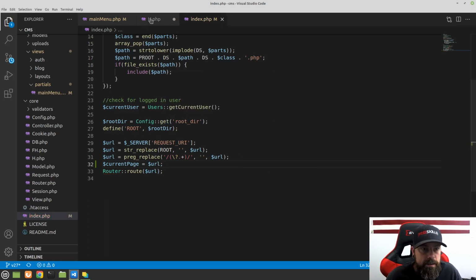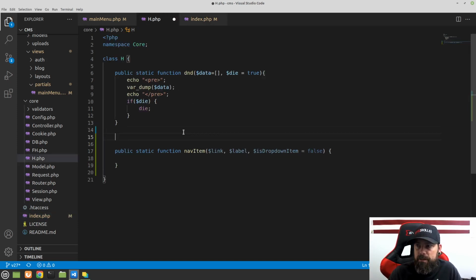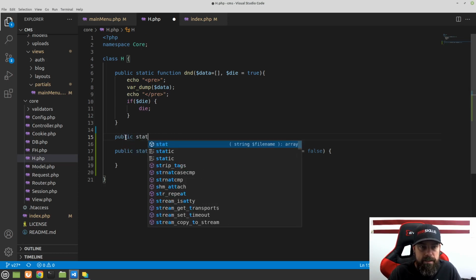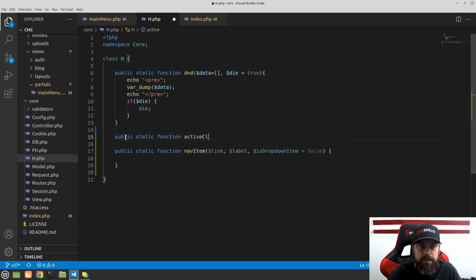There we go. And then what we're gonna do in here, let's create another static function that we're gonna need to make this work the way that we want. And that will be public static function active class. And this is going to take a page and a class, and the class by default is going to be an empty string here.